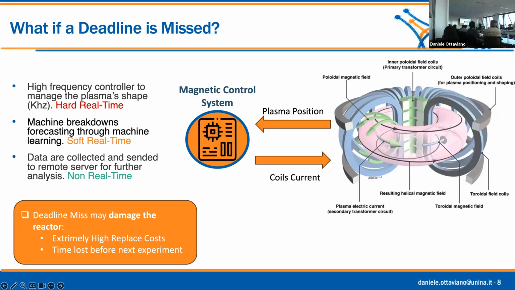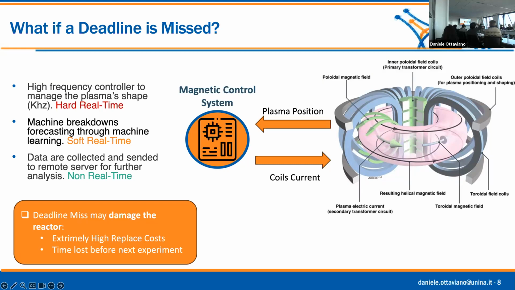Well, what's happening if the kilohertz frequency controller fails? Well, it's not going to explode like a fission or something like that, but there is a big problem. The moment the plasma bumps into the coils and maybe breaks one of them, these coils are very costly. You're going to need to spend a lot of money to substitute it, and not only money, but also time, because if you have to rebuild the reactor, it's also going to take years. So we are not going to do experiments for years, and this is a big problem.